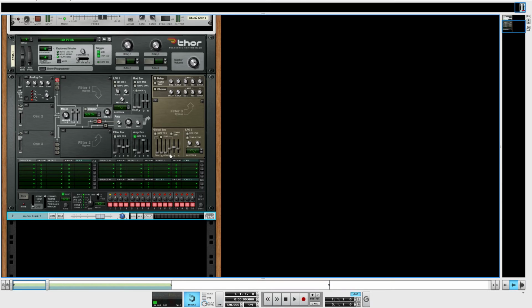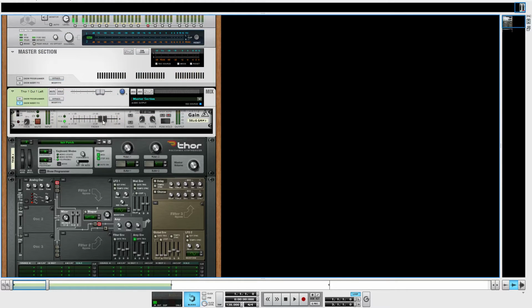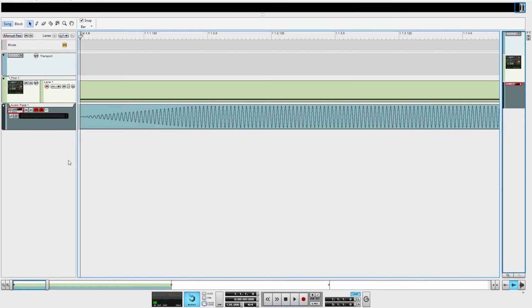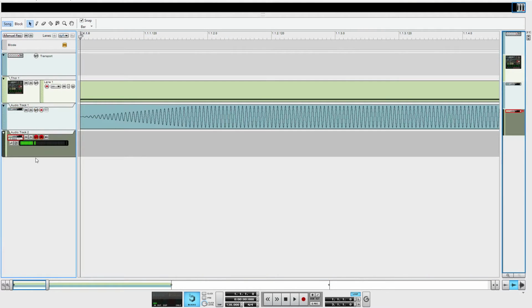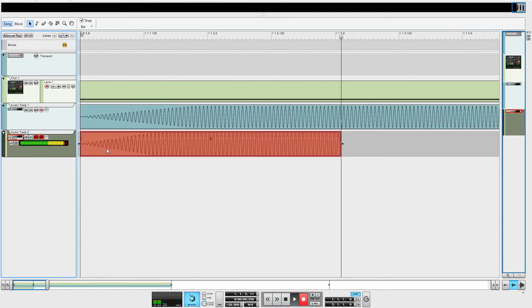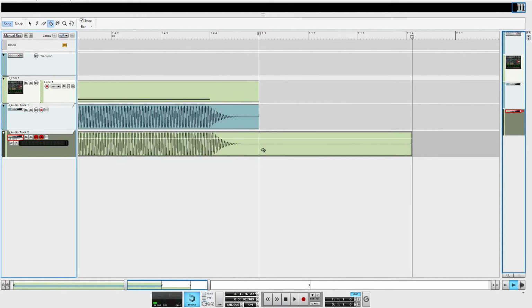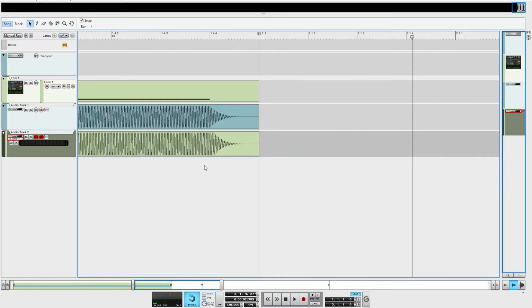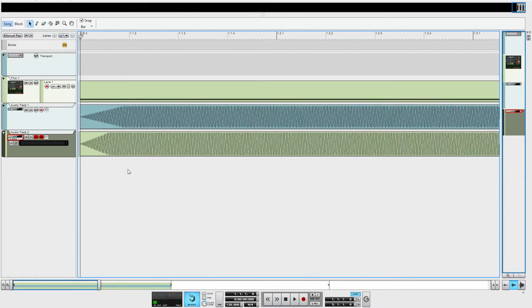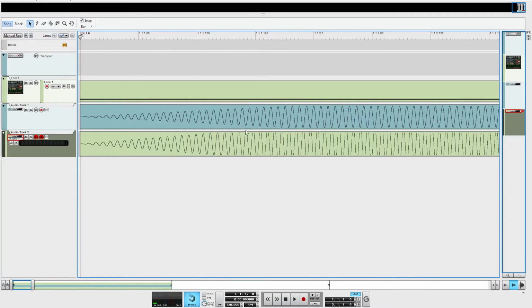Now if I go back to the rack here and turn this up another 4 dB, that'll put it 4 dB above full scale. So it'll be plus 12. And we'll create a second audio track here. Same thing, it needs to record the Thor. Make sure I'm at the beginning and record again. Let's zoom out so I can chop this, and go back to the beginning of the track and zoom in. And you can see that this one is indeed above 0 dB full scale in the floating point.